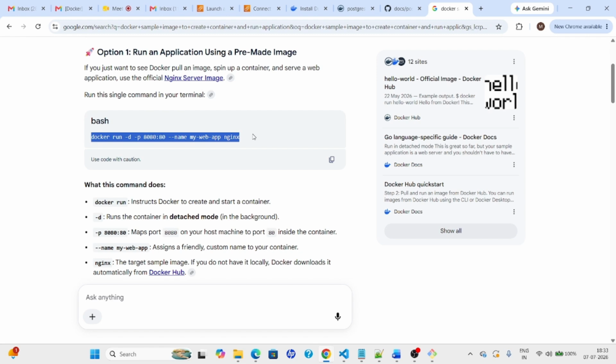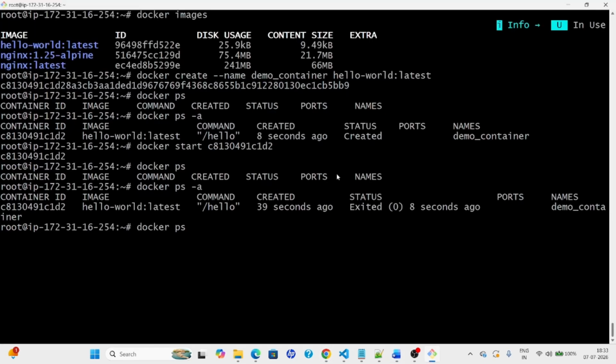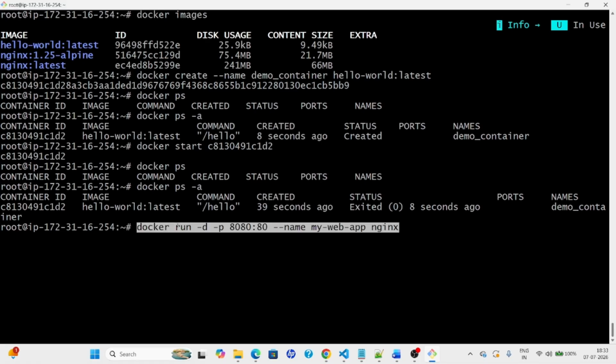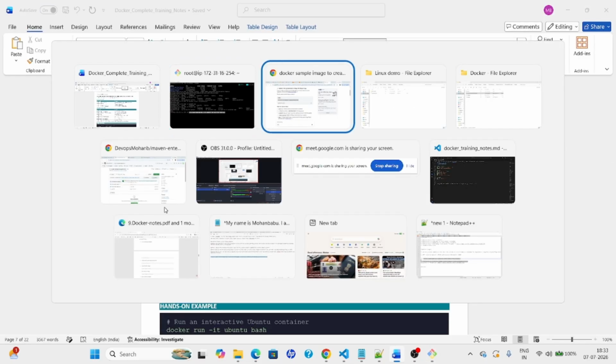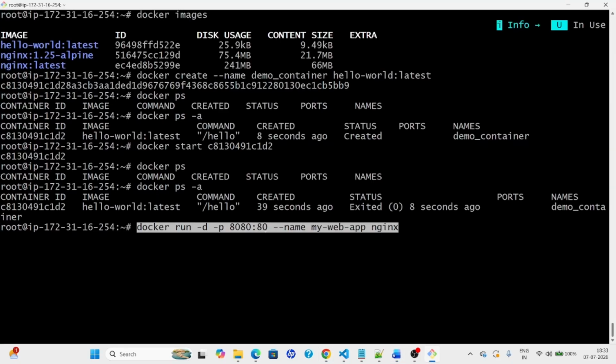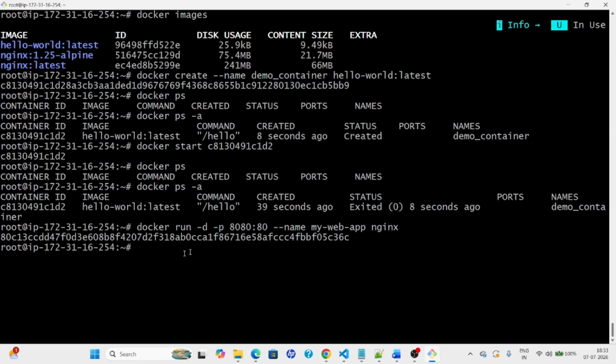So we can directly run this one. Here there are multiple arguments. Let me explain. Docker run, and then -d, it's going to run in the detached mode, and then we are going to map the port number 8080 to 80.